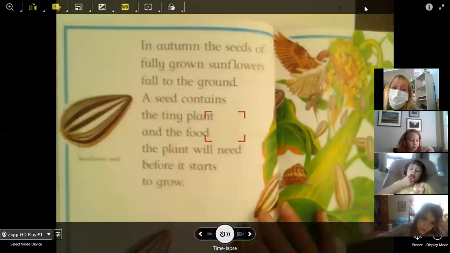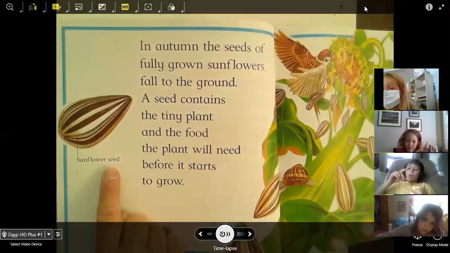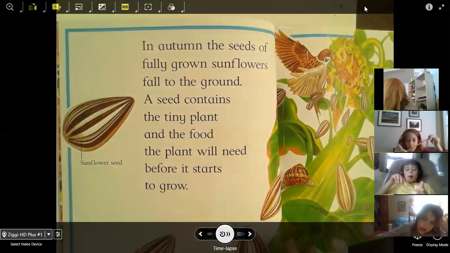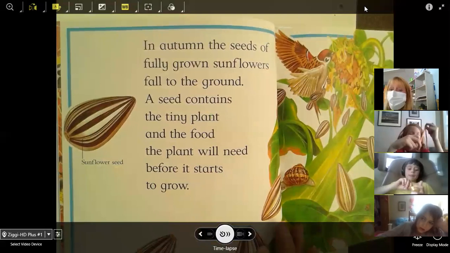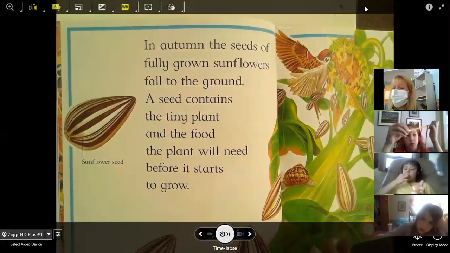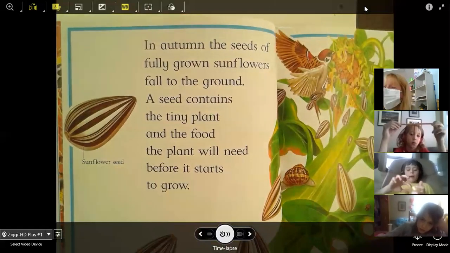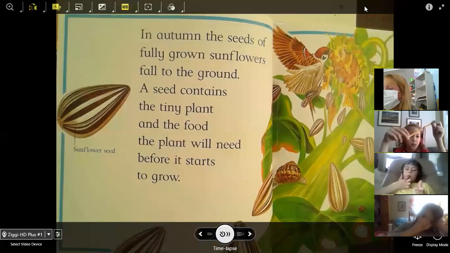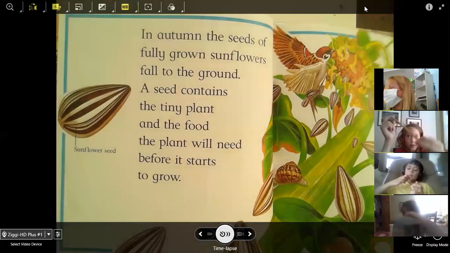So here's a thank you, Mrs. Harrison, sunflower seed. I have to say that I'm getting so many seeds stuck in my socks right now when I'm hiking. My dogs are coming home from hikes with seeds stuck in their fur. So it is definitely that time of year, especially before the snow came. I was really noticing that. That's how seeds travel, right? Sometimes we help them travel.